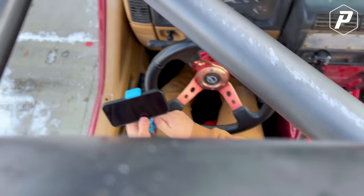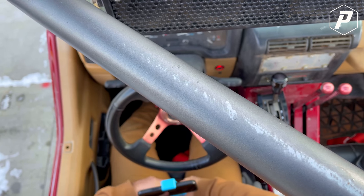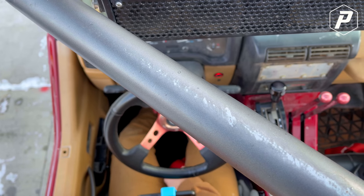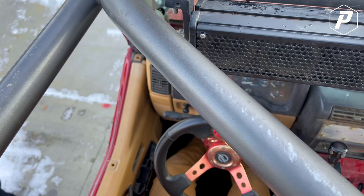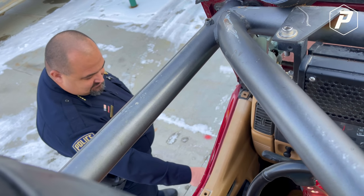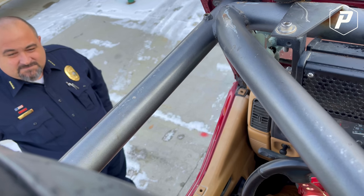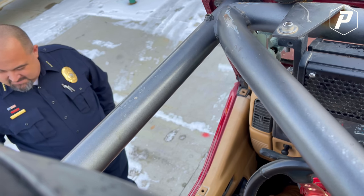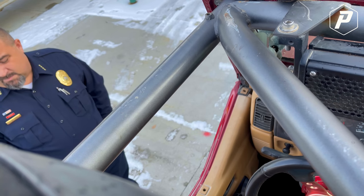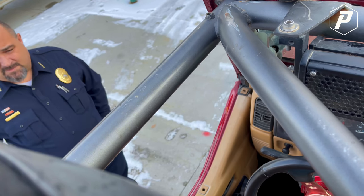How we doing, boys? Good, how are you doing? Good. Got a couple problems. Alrighty. Any idea what that might be? The seats? That's one of them. See what this says right here on the side? Yes, sir. Off-road. You know why that would say off-road? Because it's for off-road. There's no fenders on this. There's no mud flaps. You're required by law to have fenders over your tires. You can't be running around without fenders.